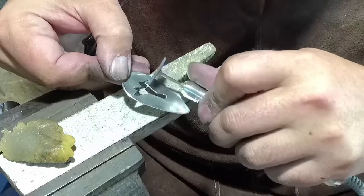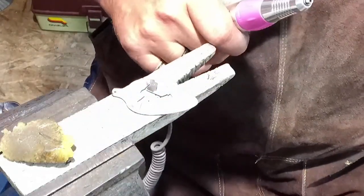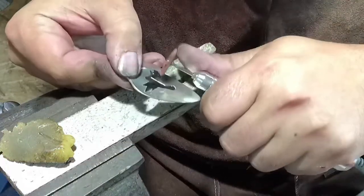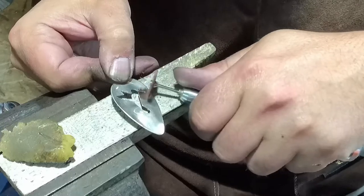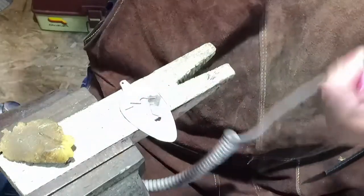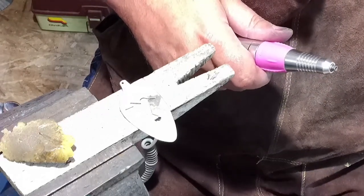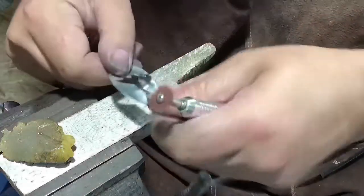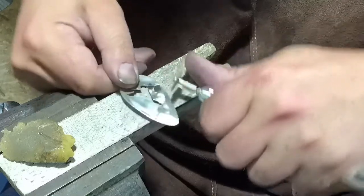Turn it up to about 6. I always like to work backwards when I'm trying to take out marks. You don't want to make a mark deeper than what you got. That was 400. Here's 320. Sometimes you need to change your direction too.